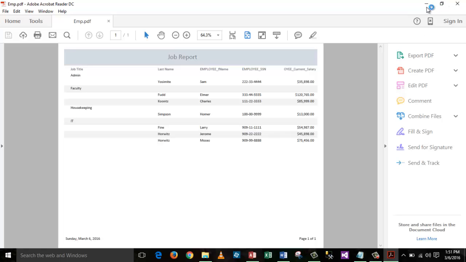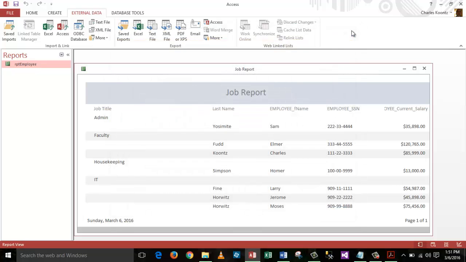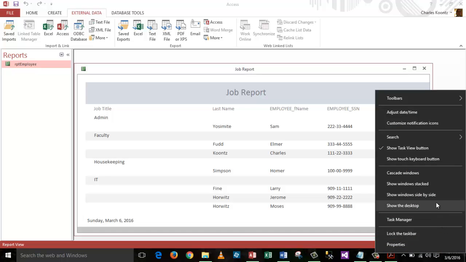And if I then minimize the screen, I really shouldn't have done that, but let me go ahead, and this wants to know whether I want to save the steps so I don't have to go through that wizard to export again. I'm going to ignore that part of it. And what I really want to do is get out to my desktop.